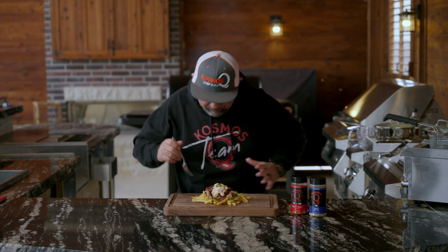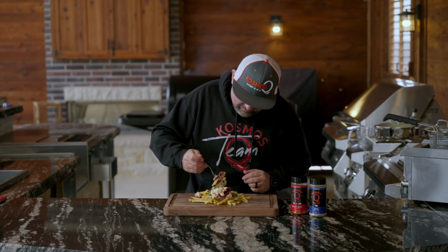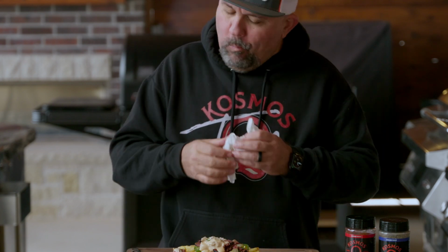Now I ain't gonna lie to you, man, this thing looks and smells absolutely amazing. The SPG on the French fries, pro move right there. But let's just jump in here. Gotta get a little bit of everything, a little bit of jalapeno. Dude, this looks so good. St. Patrick's Day, here's to you. These are deadly. This was a great idea.